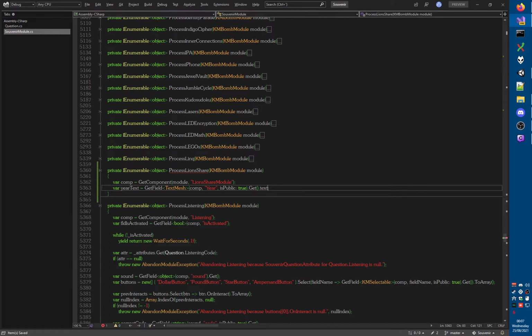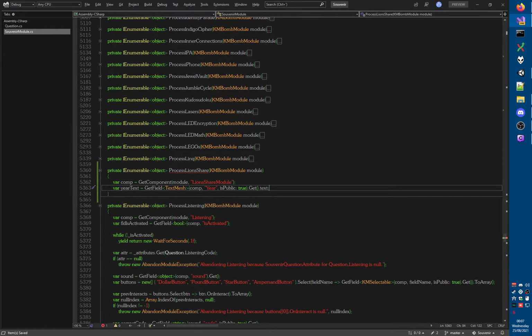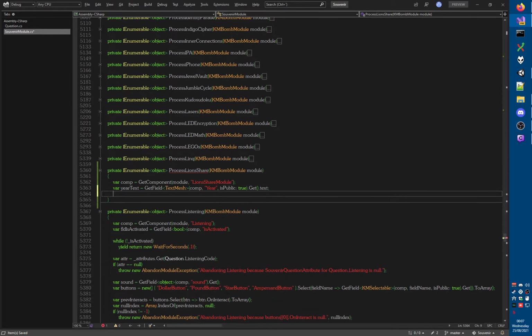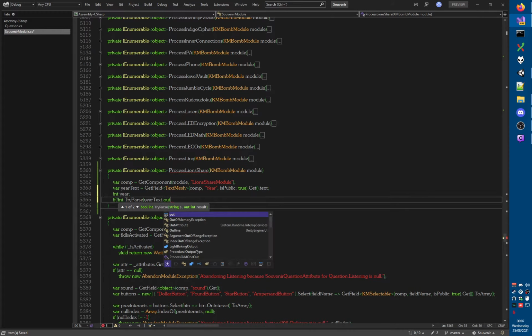And we expect this text to be a numerical value between 1 and 16, right? It needs to be one of the years in the manual. So it's gonna be 1 to 16. So we want the actual year to be an integer. So we're going to use int.TryParse to parse the year text into that year variable.